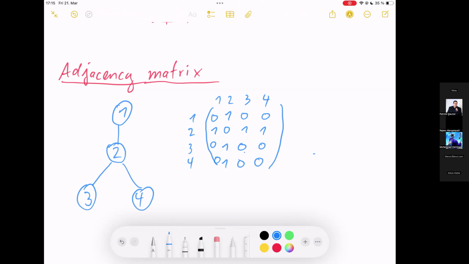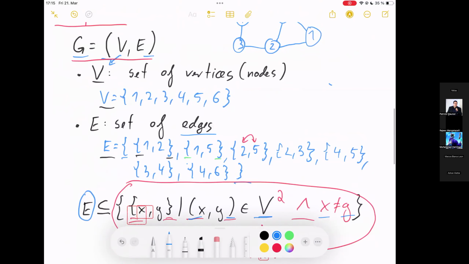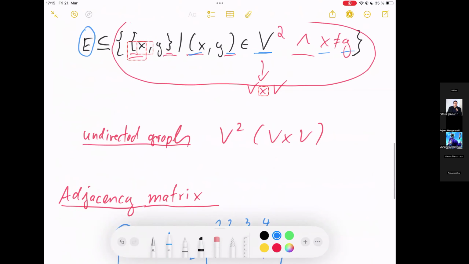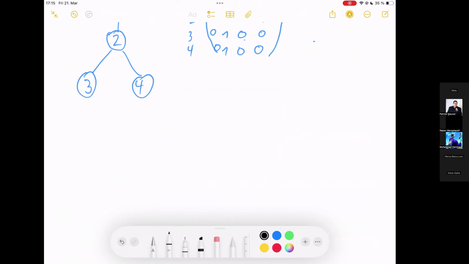And as a take-home exercise, you can try to describe this graph with an adjacency matrix. And this graph here, you could try to describe in terms of V and E as we have done before. It's a good practice for you. What I said is the notion graph should not be confused with bar charts or function plots.